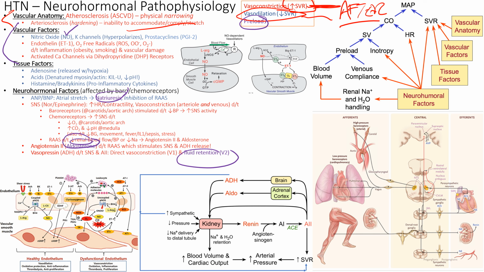Nitric oxide is good. We want to have nitrates as a way to lower our blood pressure, right? So we talked about CHF last week. Some of our drugs were nitrates. Which ones were those? Isosorbide dinitrate, and also what else? Nitroglycerin, and then we have one that kind of potentiates nitrates and nitric oxide, and that was hydralazine. All right, so those are medications to help reduce afterload, right? Because it's going to vasodilate everything, and also it's going to reduce preload because it's going to reduce the amount of blood that returns back to the heart because all the blood is now in the periphery. So we'll recap on nitrates as well because those are also used for hypertension.